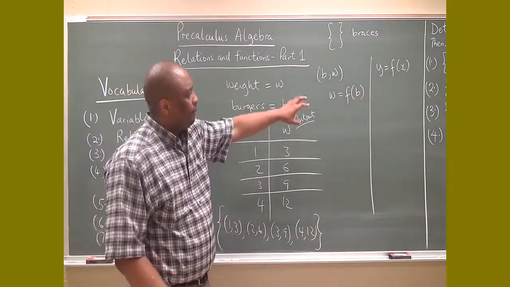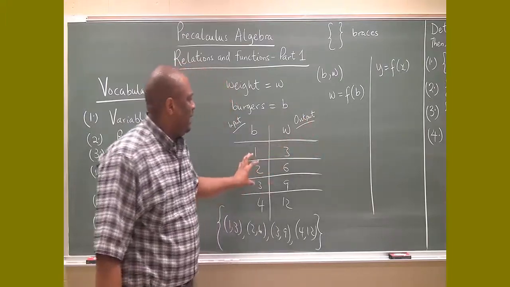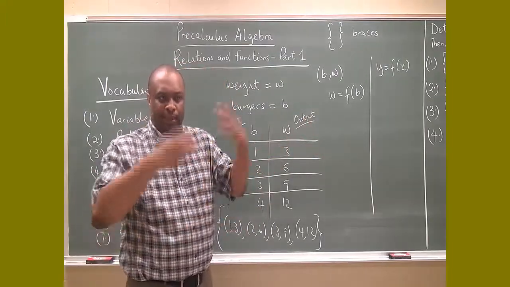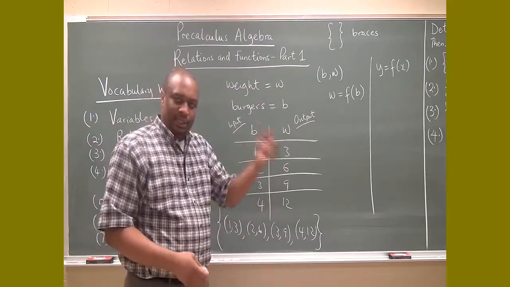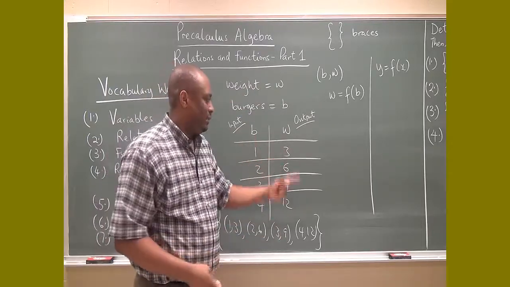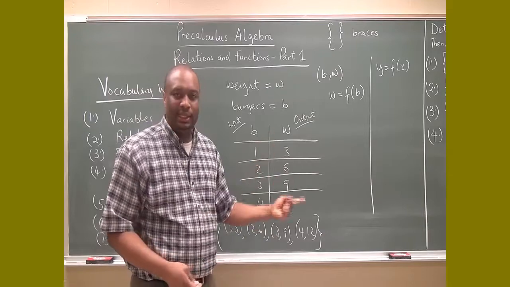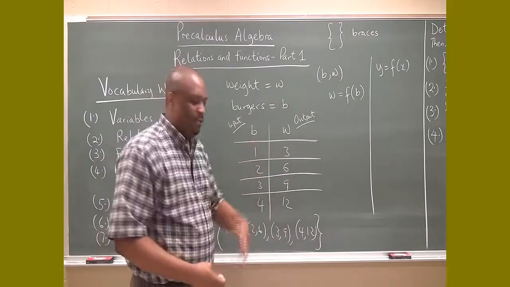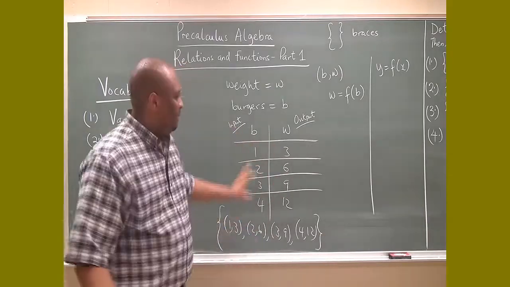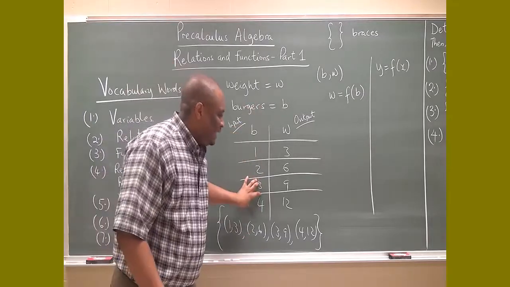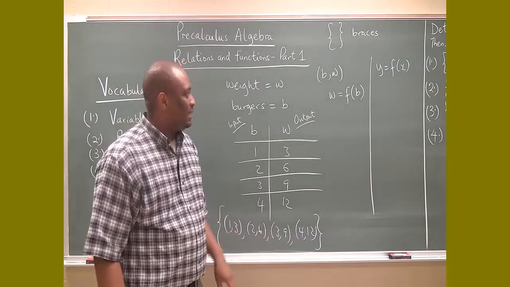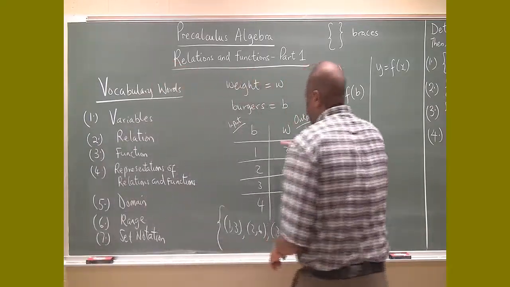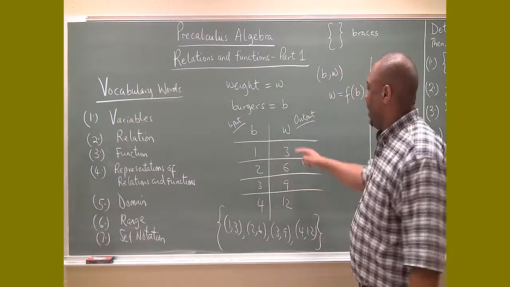Okay. Now, you have seen that you did some experiment. Maybe you sampled some individual, and when he eats 1 burger, he gains 3 pounds. When he eats 2 burgers, he gains 6 pounds. From there, you have already formed a relation, represented it as a table, represented it as an ordered set. You can also represent it as an equation or a rule.